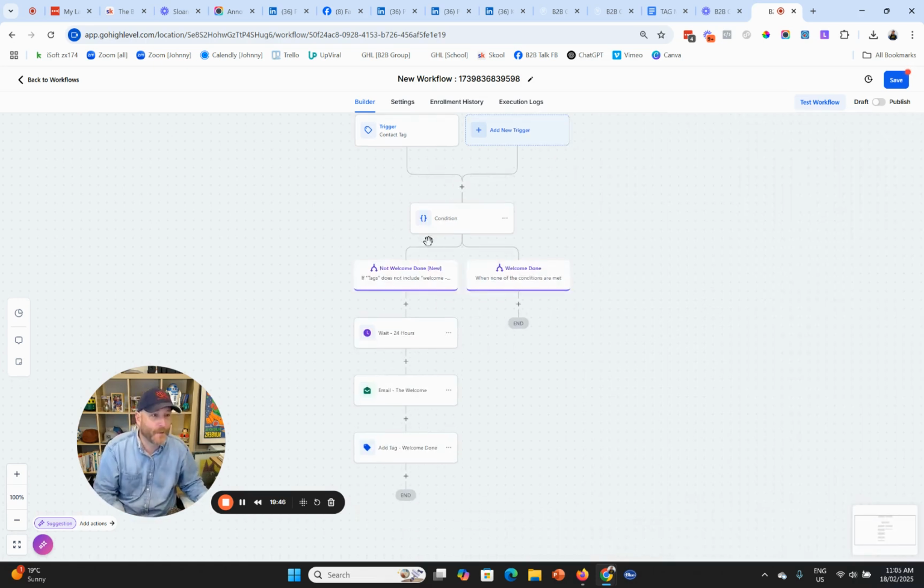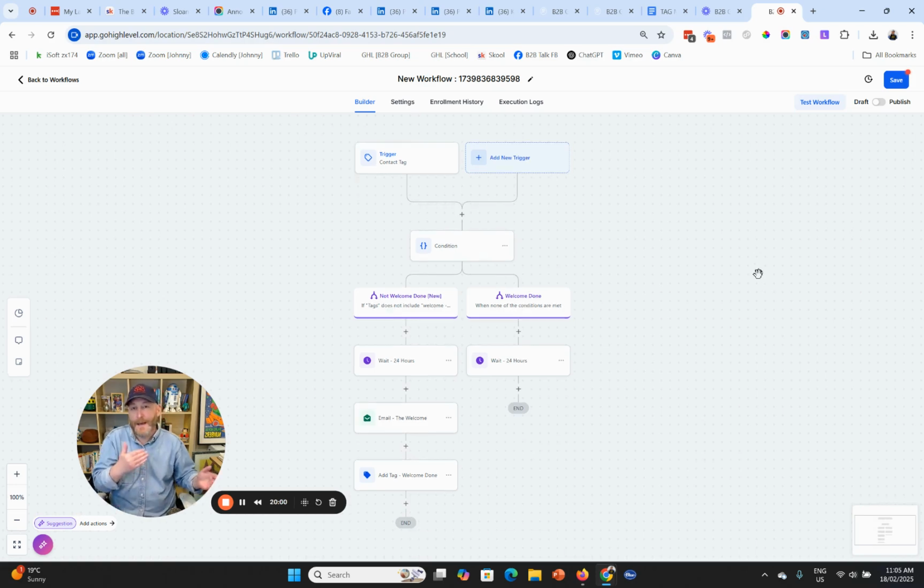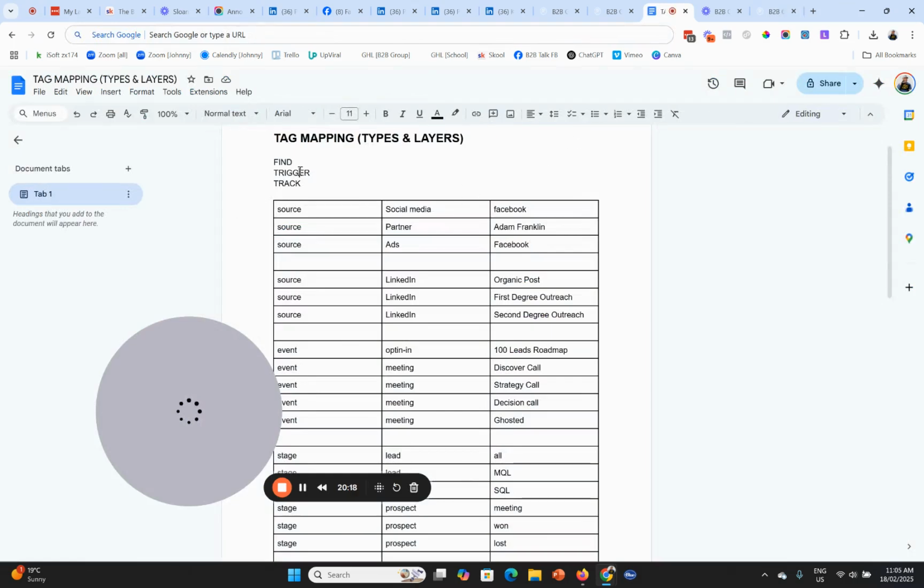We create a situation where if they come into our world, they haven't got the welcome done tag, so they're going to get the welcome message. If they've got it before, I'm not going to send that message to them again. So I'm just going to hit copy, that action, and put it over here, and they're going to go into a different scenario. That there is a situation where I would use the tag to trigger a new sequence. I would also use the tag to stop something happening or to make something happen in the context of the workflow. So that there is what I mean by triggers.